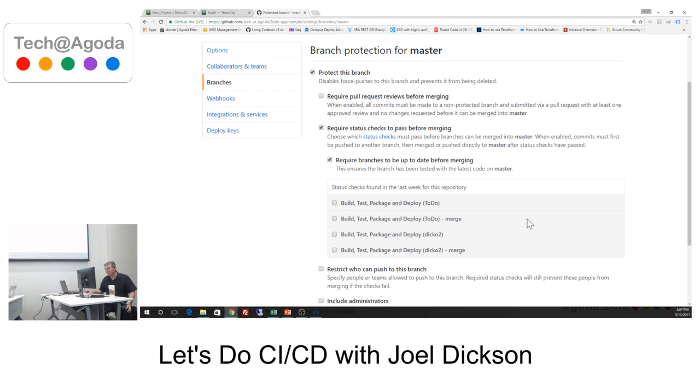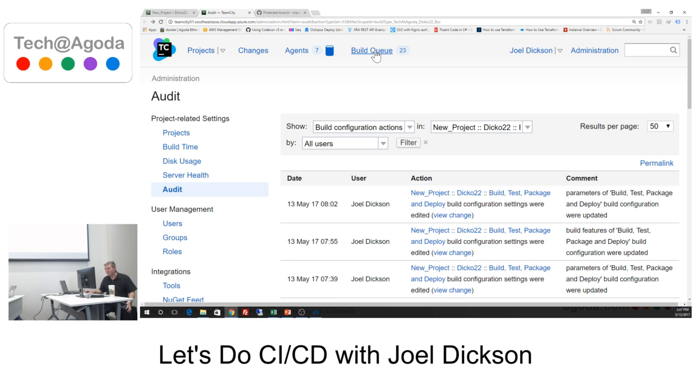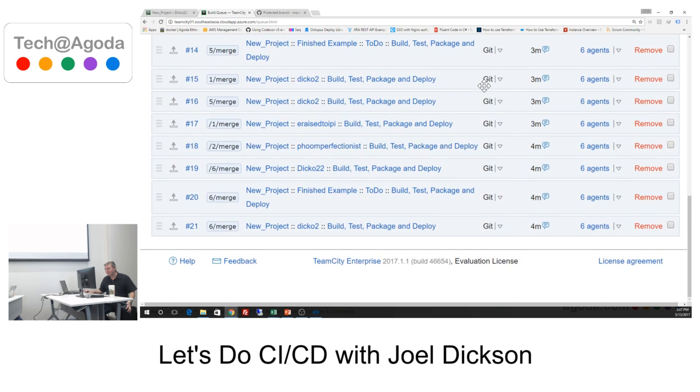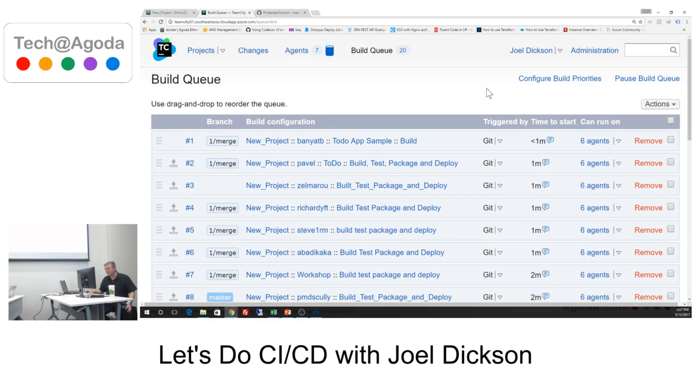Has everyone got the commit statuses on their pull requests yet? Or are you guys still waiting for builds to run? We've got 23 in the build queue. Should have made more build agents, Tor. I should have made more build agents.